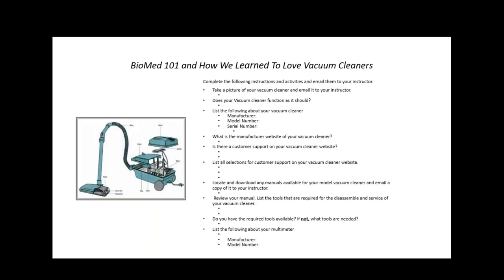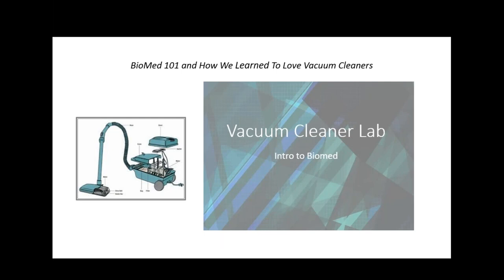The lab started off by picking a vacuum cleaner and setting up some sort of inventory control system, and we had to enter all that. They had a couple of inventory sheets to find all those numbers for their work. We could go through one of the labs, but there were 6 labs that we developed to troubleshoot and repair things in a vacuum cleaner.